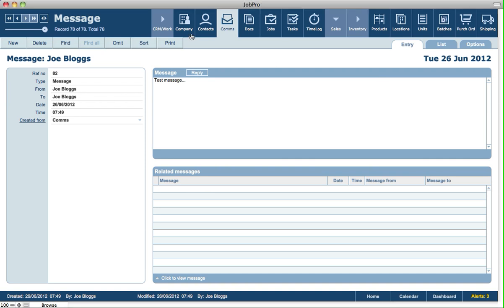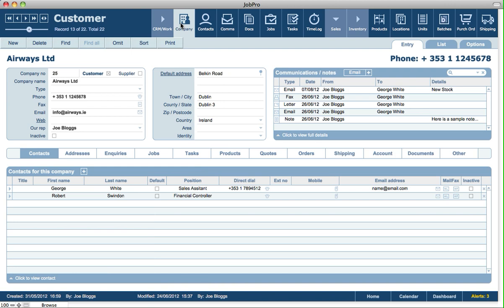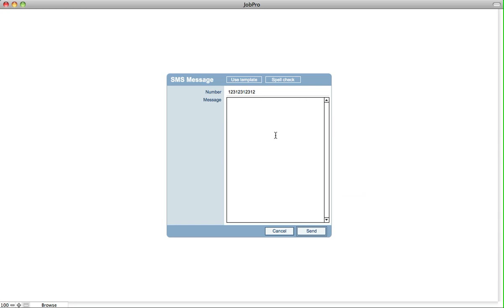So if we go back into companies, another option that you have is creating a phone call: you can click on the icon beside a mobile number, a cell phone number, or any phone number in the system. But you also have the ability, especially for a mobile number, if we put in a sample mobile, that if we hold down the shift key when you click on the phone icon, it creates an SMS message. So let's try that. Here we are on the SMS screen, and we can type in our message, or we can also use a template, do a spell check, and then click on send.